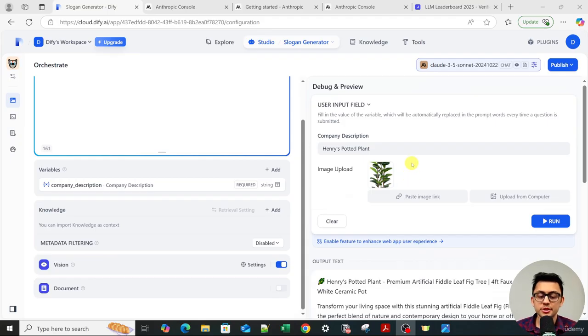So in summary, certain models have vision capabilities, others don't. You can see in this model, it also has document capabilities as well, which will basically allow it to take in documents and answer questions about them, but we'll go through that in the knowledge and memory section of this course, not right now. But it is very important to know that you can use vision in these types of contexts as well. Awesome.